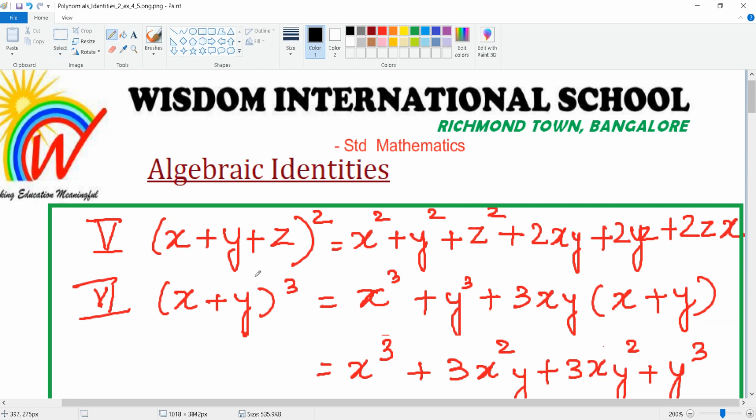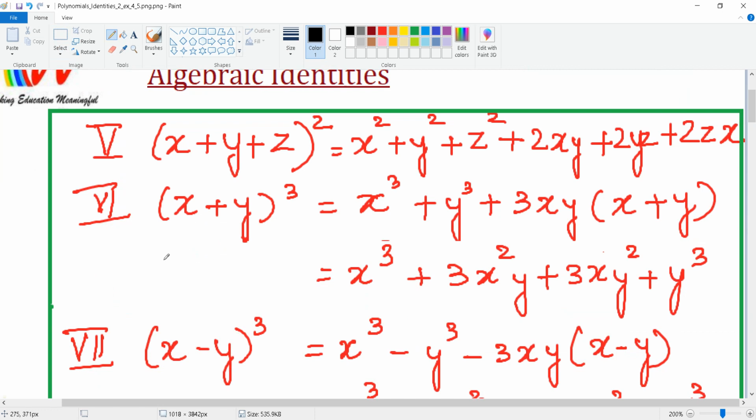So the fifth identity goes like this. If you have x plus y plus z, the whole square, okay, so 3 terms inside and the whole square, then the formula is x square plus y square plus z square, so each of them being squared, then plus 2 times xy plus 2 times yz and 2 times xz, okay? It's a very easy formula, you understand and learn it, memorize it. x square plus y square plus z square plus 2 with the x and y, then 2 with y and z, and then 2 with z and x, okay? All of them should have a plus sign in between, okay? So this is one formula.